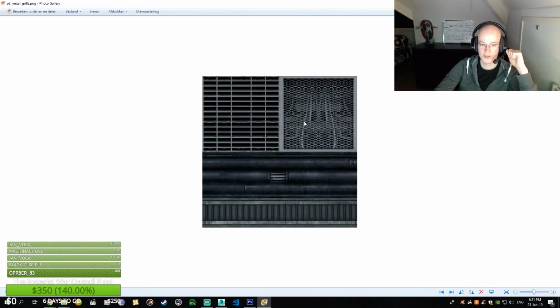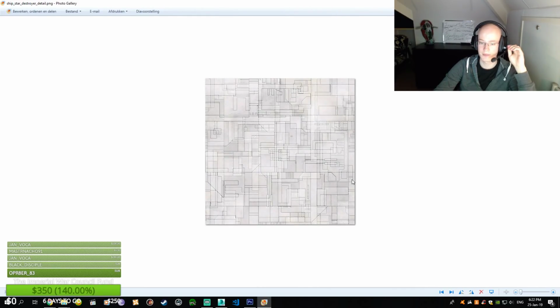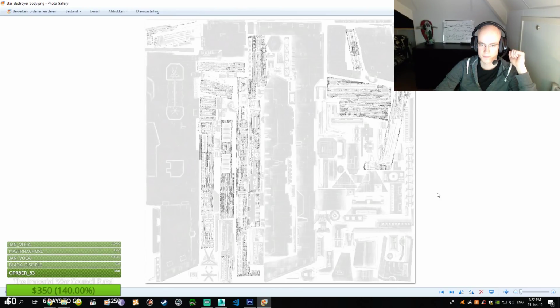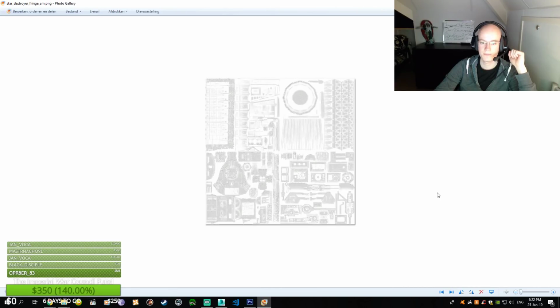Things like these, this is always useful to have. Just random greebling bits like that. It's very hard to find, and hard to make too, at least make properly. Star Destroyer detail. I think I've seen a lot of these before. In fact, I think I have. Engine.